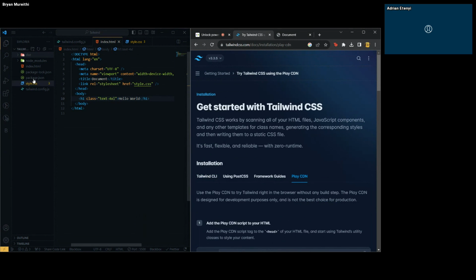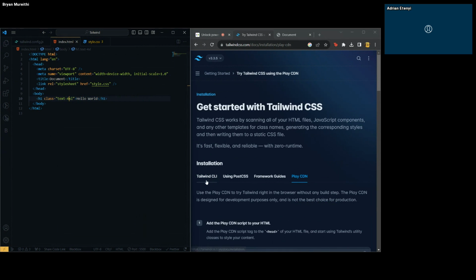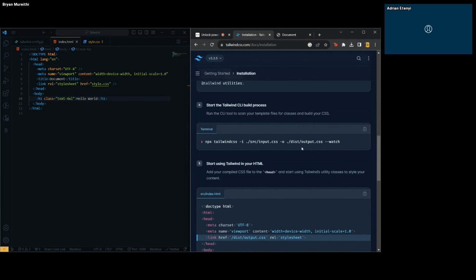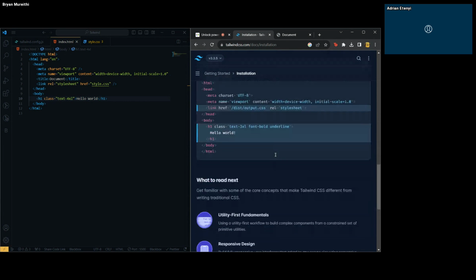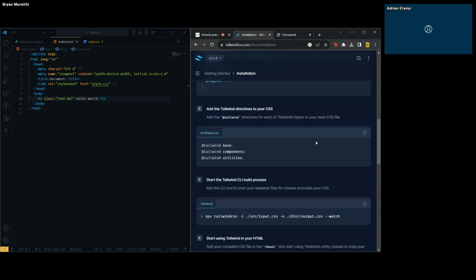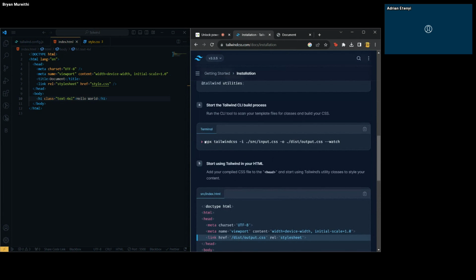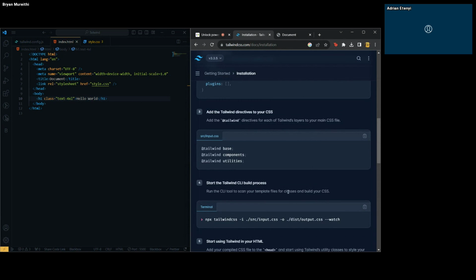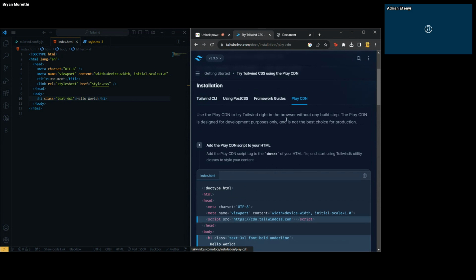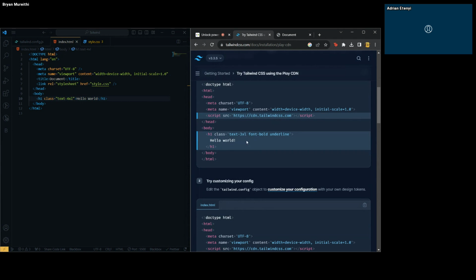Usually inside your source directory you have maybe styles, then inside styles you have your default CSS file with maybe other custom utility classes. But for now, let's use CDN.